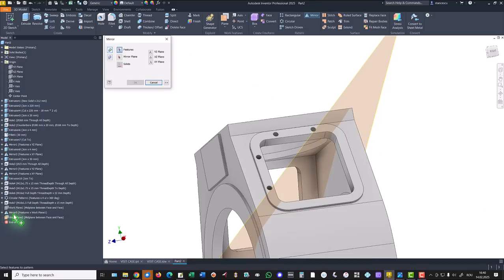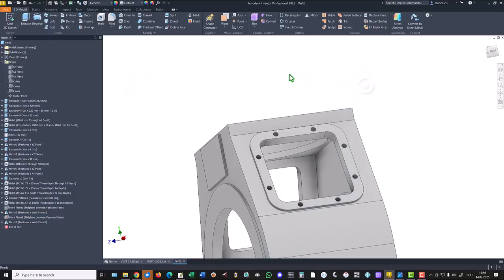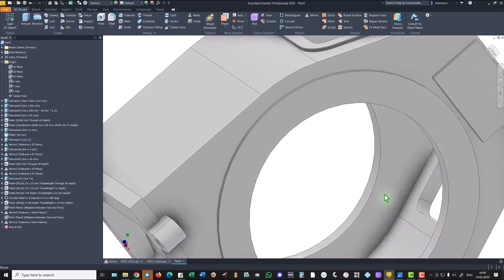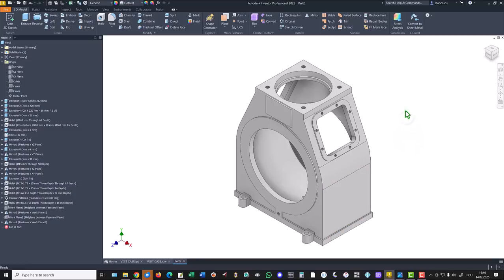I select what I was made before and I use this plane. Okay, I hide the plane and everything is okay, no going through, no nothing. Then I mirror once again everything about these 8 holes about this plane. Okay, very good.